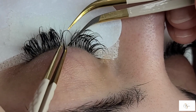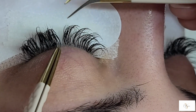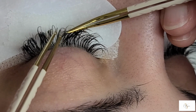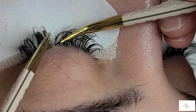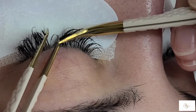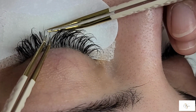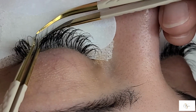As you can tell, she used a lot of glue. So when I was taking apart those extensions, it was leaving a lot of residue behind. That's what happens when you use a lot of glue. That is a big no-no. And I was struggling with a few of these lashes trying to remove them, and I left quite a few. As you can see here, these were glued on together. It was a bunch of classic lashes just glued on together, and I kept asking her, like, what's going on? And she said that, yeah, they were bothering her, and that's why she came back to me. But I thought that I could leave quite a few lashes behind, and I ended up removing more than I was hoping to. And here you can see that I'm trying to remove leftover glue, but it was not budging. So just be careful, guys.